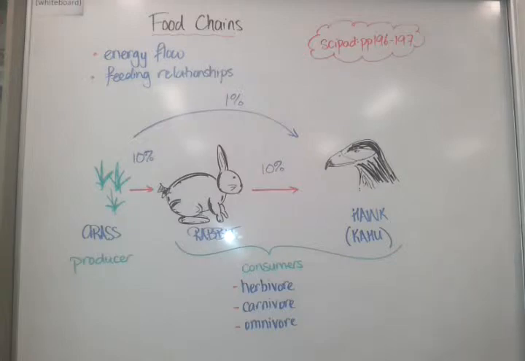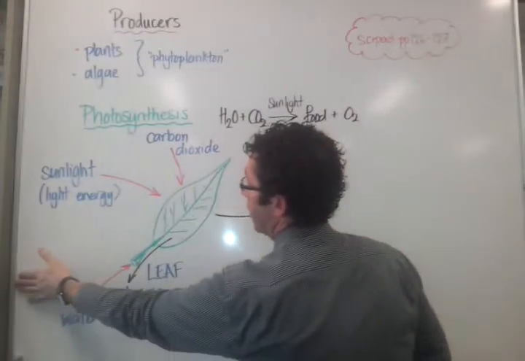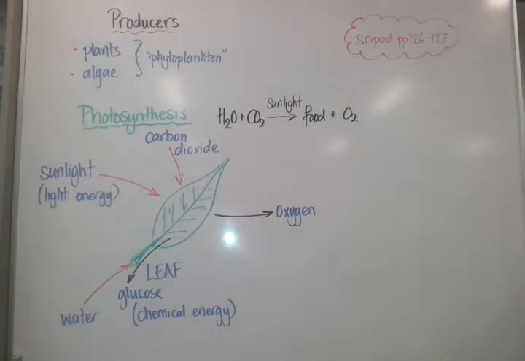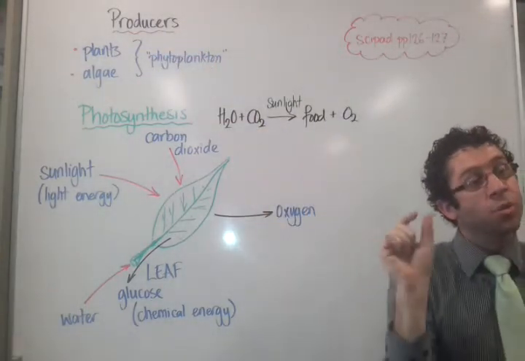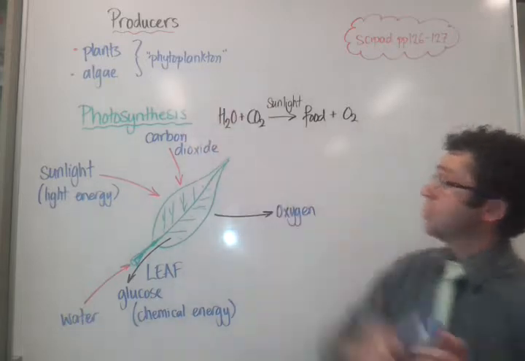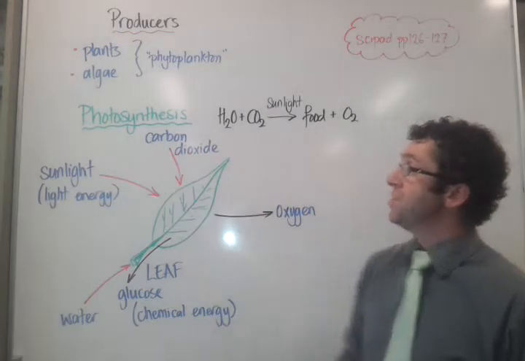Okay, very quickly I want to teach you about a thing called photosynthesis, and then we'll be finished here. So at the start of the food chains we've got producers, things that produce their own food energy, what we call chemical potential energy. And we've got plants and algae, and some really tiny versions of those are what we call phytoplankton, which I mentioned before. All of those have one thing in common. They can do this process called photosynthesis.